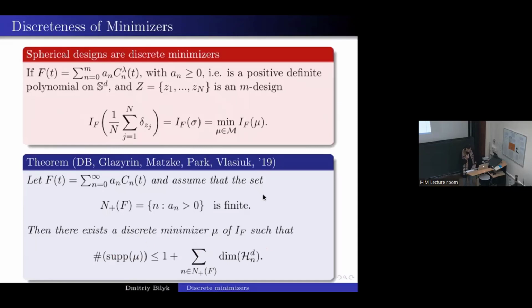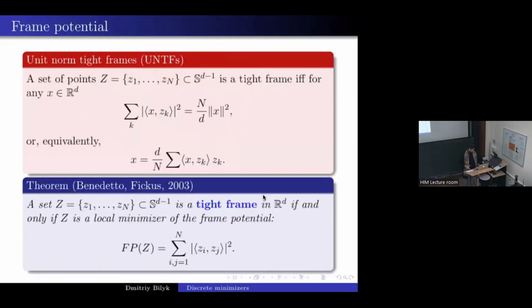All right, and finally, I have 7 minutes. I will talk about one other problem which leads to a class of energies that have very interesting behavior along the same lines, similar on one hand, but also different. Tight frames are a standard object in functional analysis and signal processing. Essentially you can think about them as over-complete orthogonal bases.